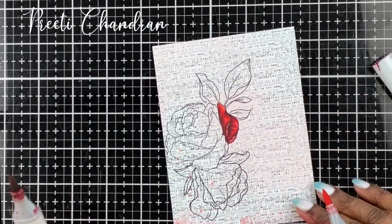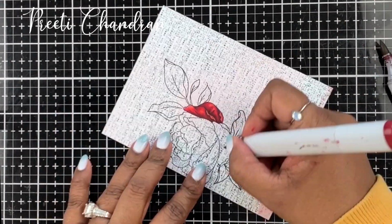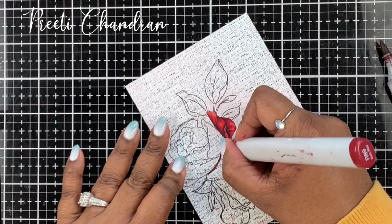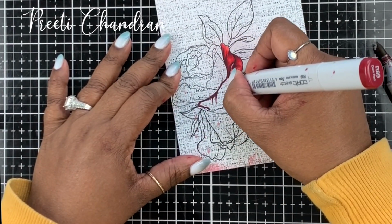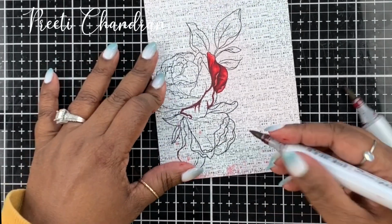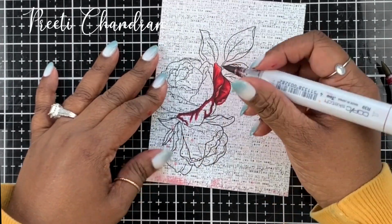I'm going to leave you with some music so you can watch me color the rest of the card. I've just kept the coloring so that you can see how it is colored, and if you don't want to, you can of course skip ahead and see the next part, and I'll see you after I'm done coloring.